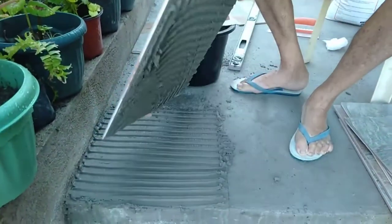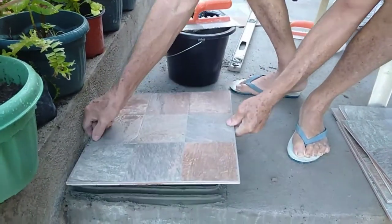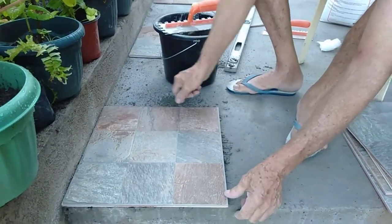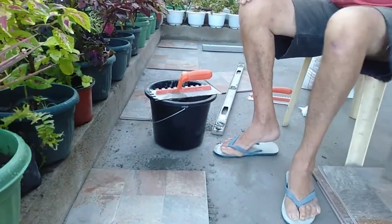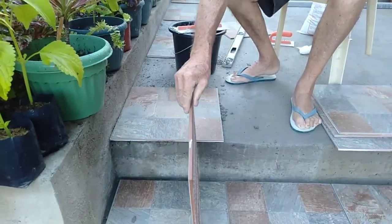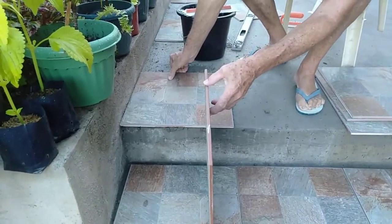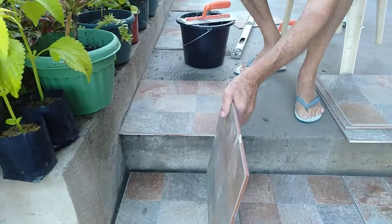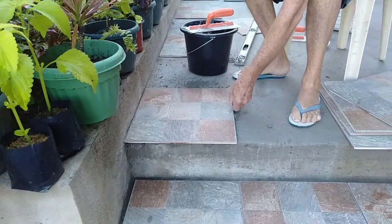Now, we just, that one there, you'll notice, is going that way, and that one's going that way. So, we just drop it down to the line that we had before. Now, we'll double check on the vertical, just to make sure that the tile is in the right location. Right, it's not. So we can move that just very slightly. Whoa, it's sucking down very easily. Okay, now that's our first tile effectively in place.